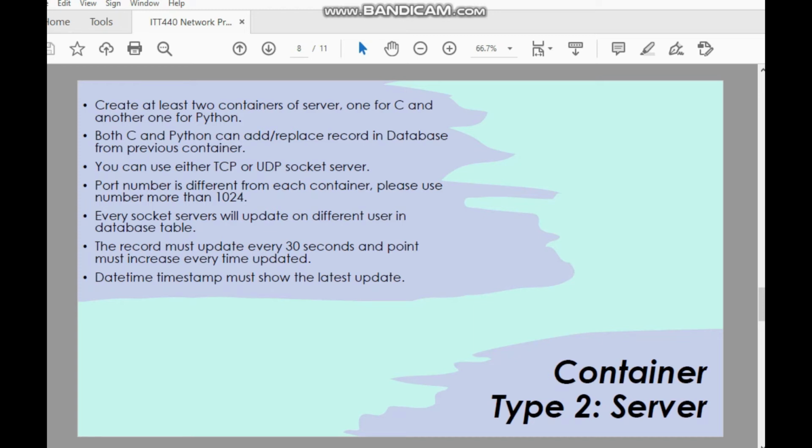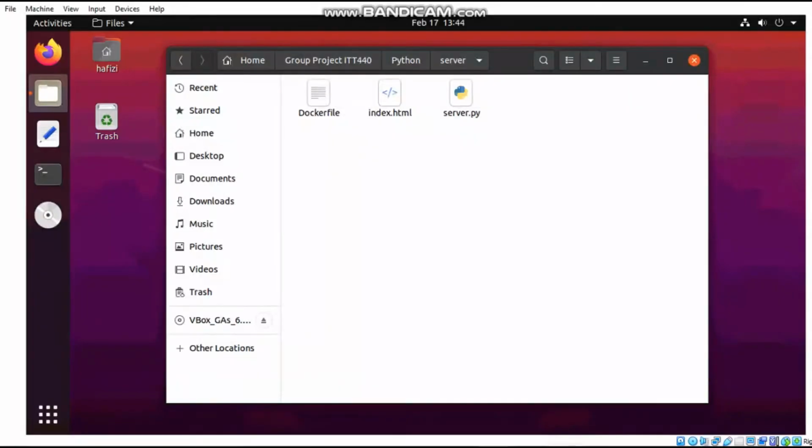The record must update every 30 seconds and points must increase every time updated. The date time timestamp must show the latest update. Okay, I go to the Linux program. Here I have gotten into the Linux program. What you can see here is the Docker file, the index file where it goes to the HTML progress, and this is the Python coding.